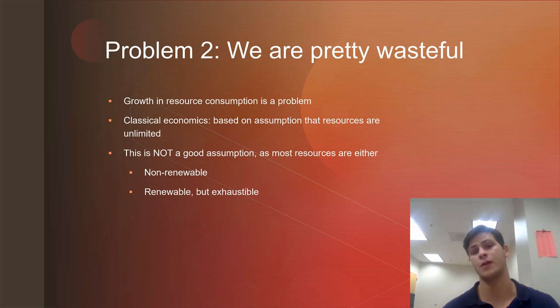The growth in resource consumption is a problem, but it's particularly a problem when we talk about ecological footprints, something that we're going to talk about in the next slide. Basically, this comes down to a flaw in classical economics. And classical economics is based on an assumption. If you've ever taken an economics class, this is the first thing you'll learn, that it's based on the assumption that resources are unlimited.